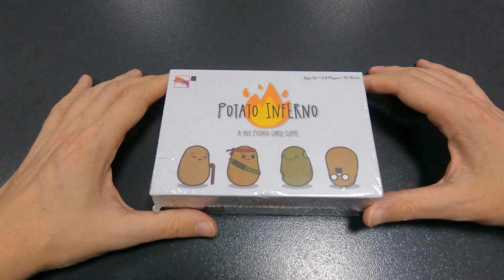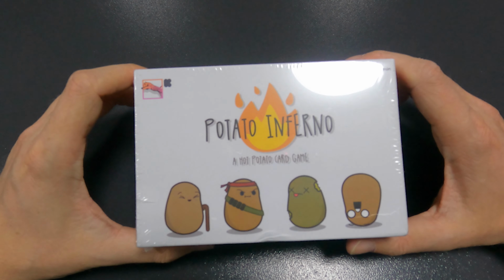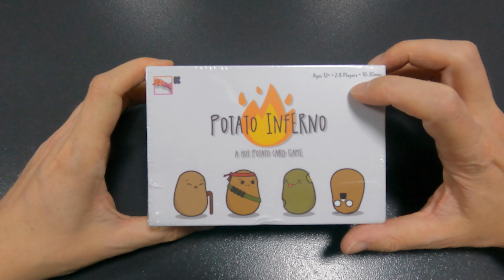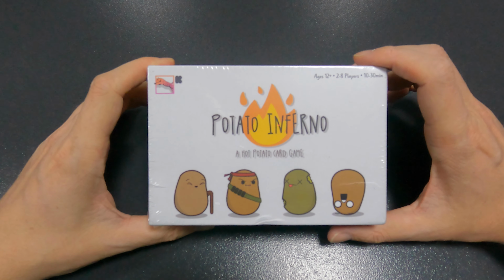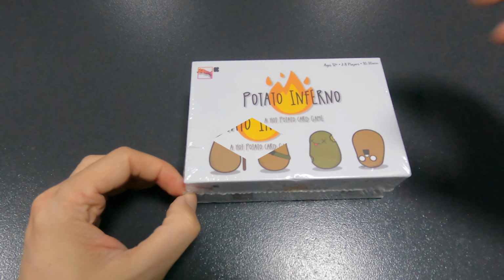My name is Joachim, and today we'll be unboxing Potato Inferno, a hot potato card game. Ages 12 plus, 2 to 8 players, 10 to 30 minutes. And let's first get this plastic off, shall we?